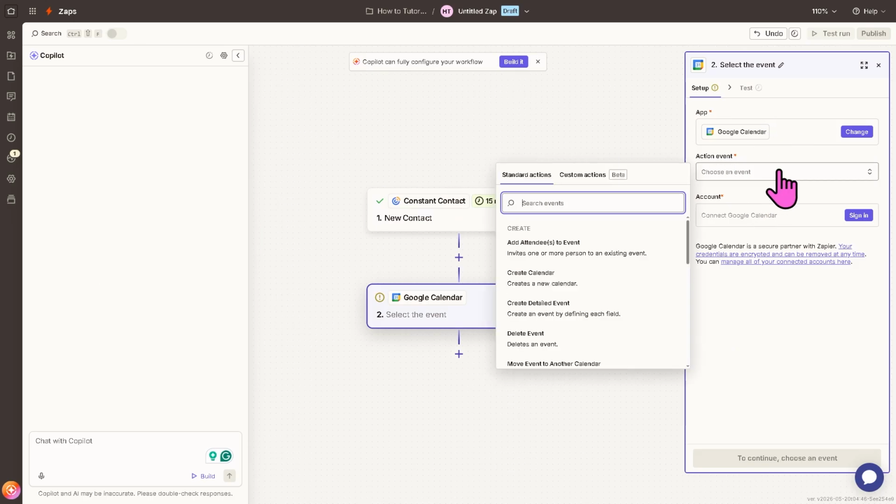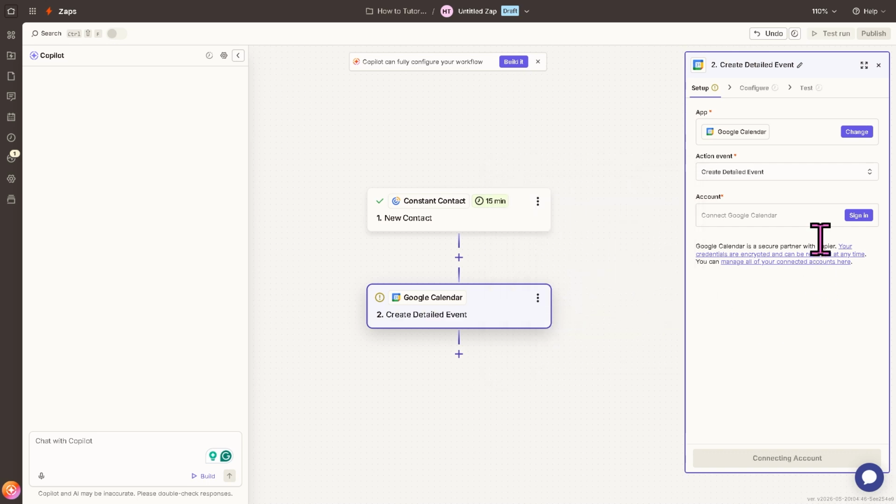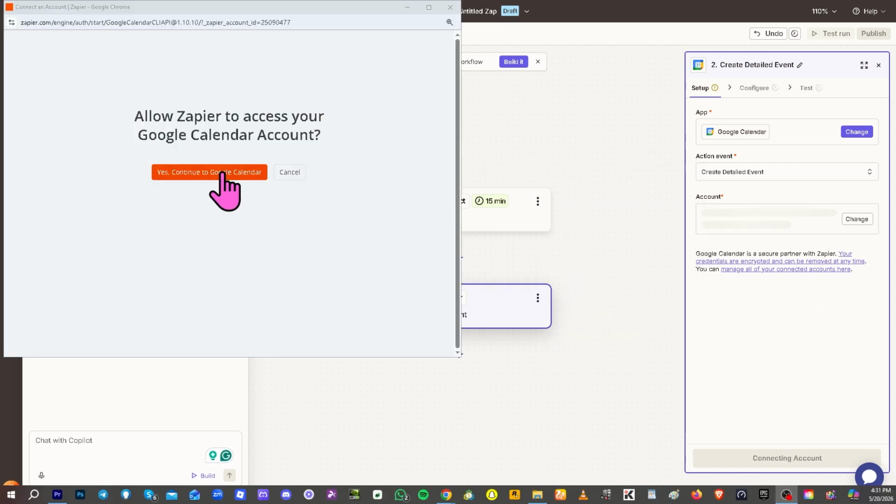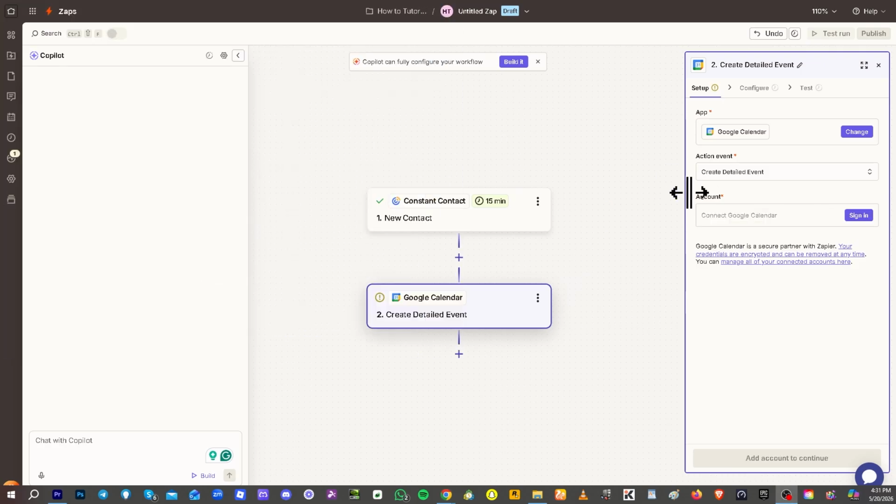I'm going to choose an event, which is add attendees to event or create a detailed event. Okay. You need to sign in, of course, to your Google Calendar and allow it. It's super simple, right? Now, once you've done that, all you have to do is publish, and there you go. You have now connected an automatic workflow using Zapier and Constant Contact to your Google Calendar.